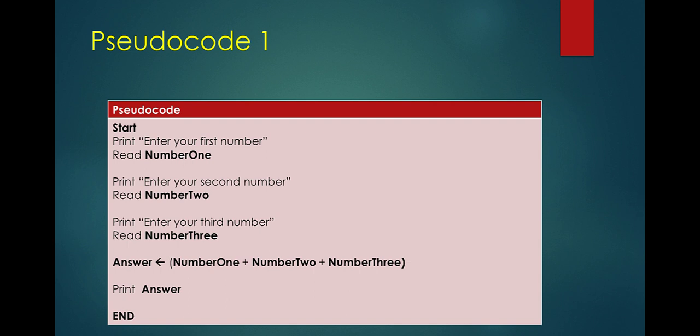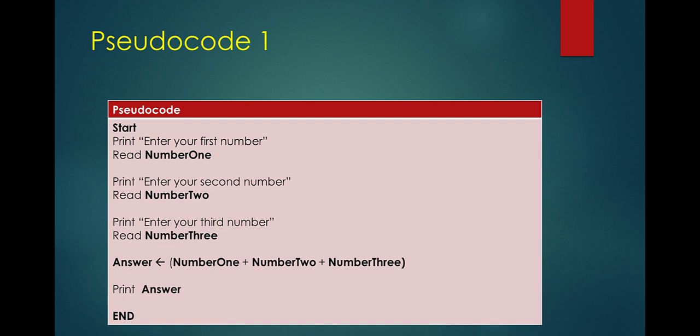So what are we doing here? So answer is the next variable, and we are assigning number 1, number 2, number 3, the sum of it. I put it within brackets, which means that you do it first, but without the brackets, it wouldn't make a difference. If you look here, you'd see an arrow. That arrow basically says that you are assigning the sum of the values to the right, you are assigning it to the left variable, which is answer, right?